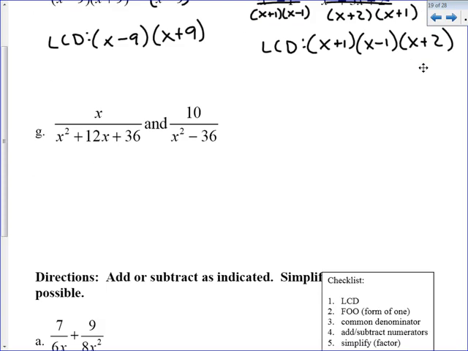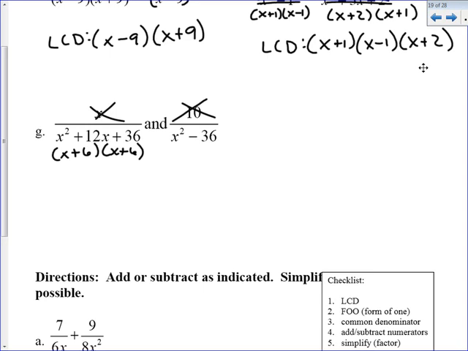And G. Got my 2 denominators. Don't care about the numerators when I'm finding my LCD. When I actually do my problems, we'll need to keep those numerators. But for finding my LCD, I'm looking for factors, a collection of factors. So x squared plus 12x plus 36, can I factor that? What does it factor to? X plus 6, x plus 6. And I would not write that as x plus 6 squared, because when we get to the actual problems, you're going to want it written out as opposed to having this squared. So yes, it is x plus 6 quantity squared, but I would write out the individual factors here.